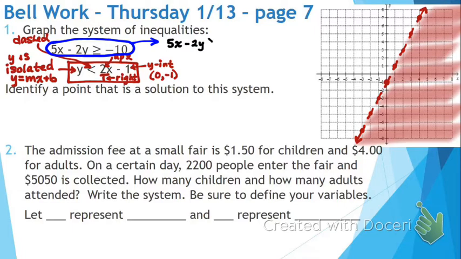because not only does that put it into slope-intercept form for me, but that also tells me whether I'm going to be shading above or below after I get it graphed. If it's not in slope-intercept form, I don't know whether it's above or below. I would have to use a test point. But if it's in slope-intercept form, then I can use that little shortcut. So I need to get my y isolated.